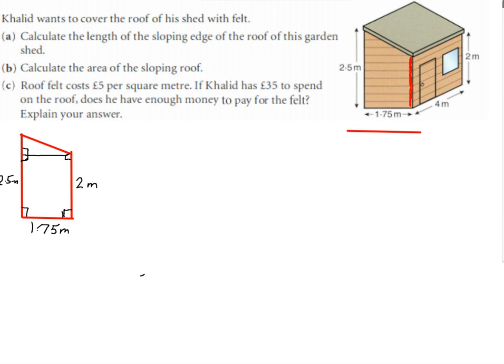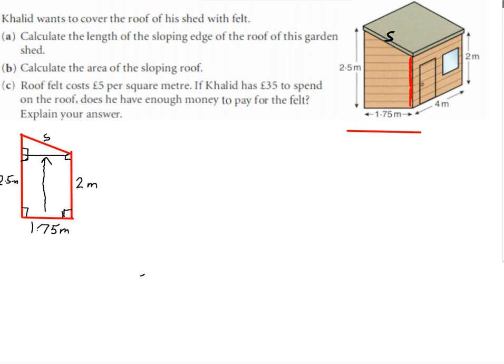So I'm going to call the sloping roof S because it's a slope. That is this length here on the diagram. Okay, still don't have quite all the information that we need. This length here, because this is all right angles, is going to be 1.75 metres, same as this one at the bottom. Now this bit at the side here, if this whole distance is 2.5 metres and this is 2 metres, then this side here is going to be the same as that one, which leaves us 2.5 minus 2, 0.5 for this length here.